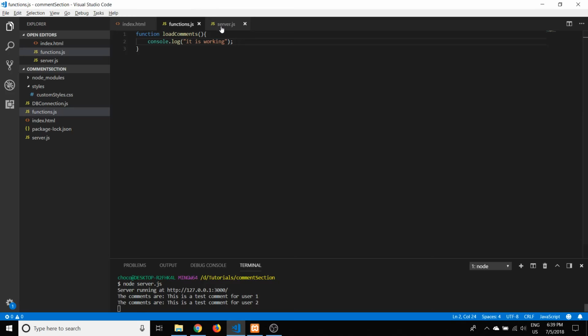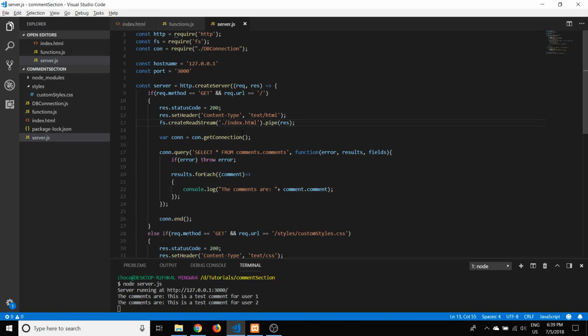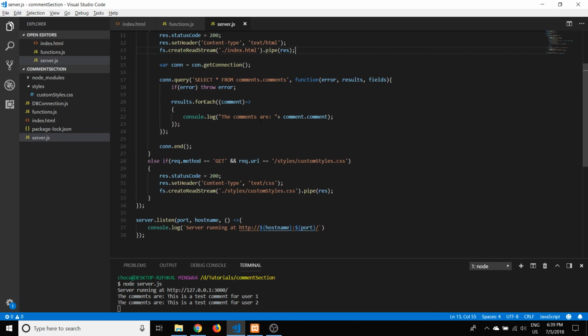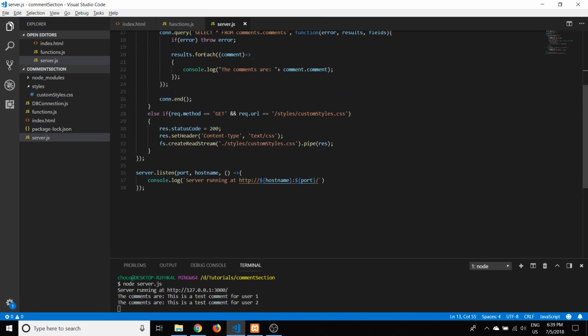So what we have to do is go to the server, and basically we just have to add in another link. So if we scroll down here, let me just see here, right. So we want to add it right below here. We just put it here.